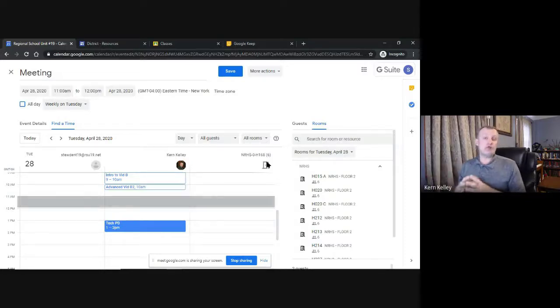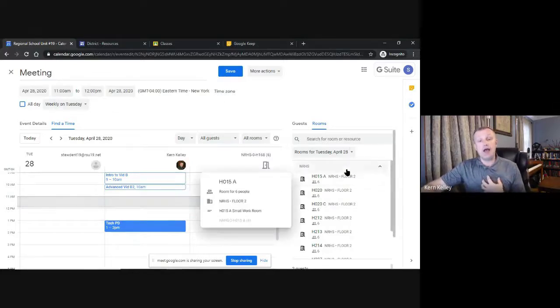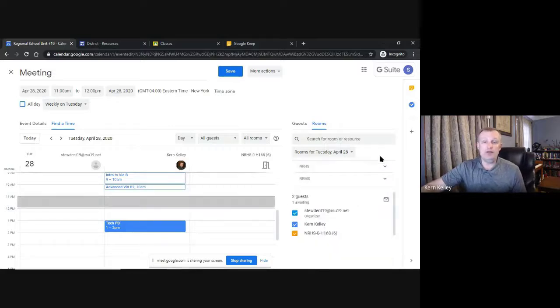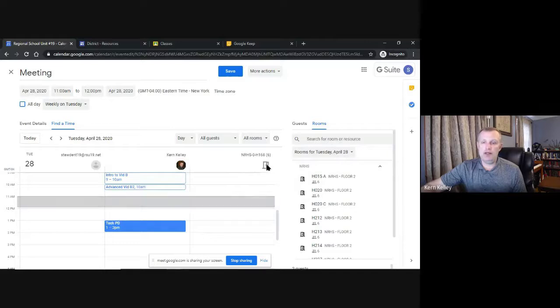And it doesn't just have to be rooms. Let's say it's a rolling projector cart or something else that would be portable that people could sign out and use. Maybe it's a computer lab or the library time or something like that. You could sign that out when you're in a physical space together and you can share that time. These resources, this list has to be predetermined by us. I mean, we have to set it up ahead of time, but we certainly can add that if that's something that you need us to do. I'll actually remove that room because we don't need it for right now.